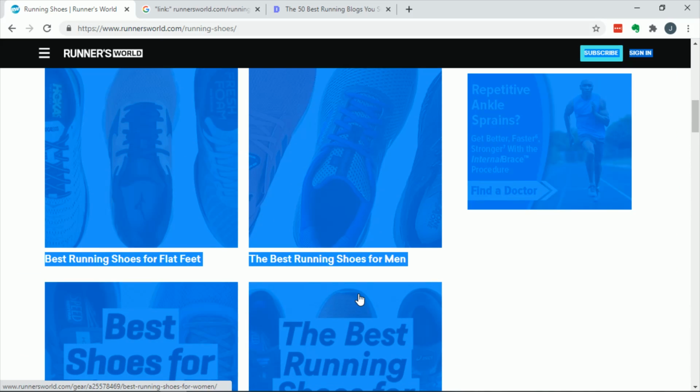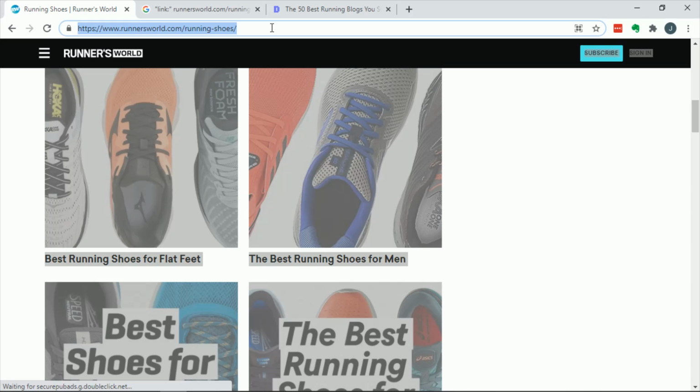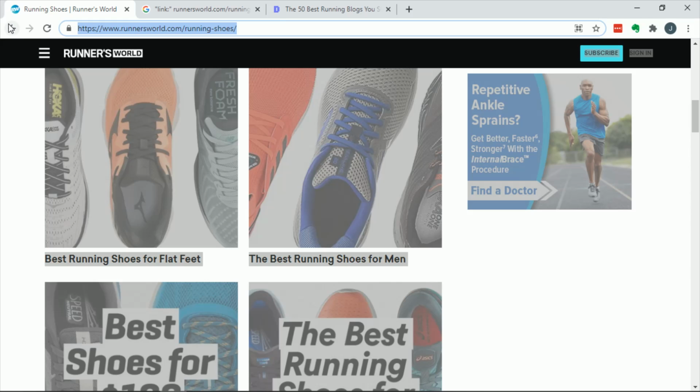What I suspect here is this particular page probably ranks well because it has a lot of links to either this main category page, which tends to rank well, or the sub pages. So if this particular sub page gets a lot of links, then it will tend to rank better.